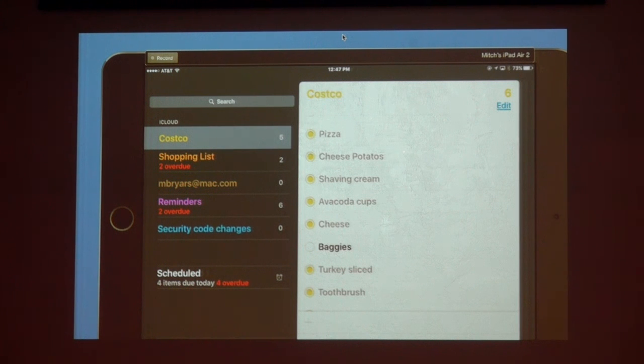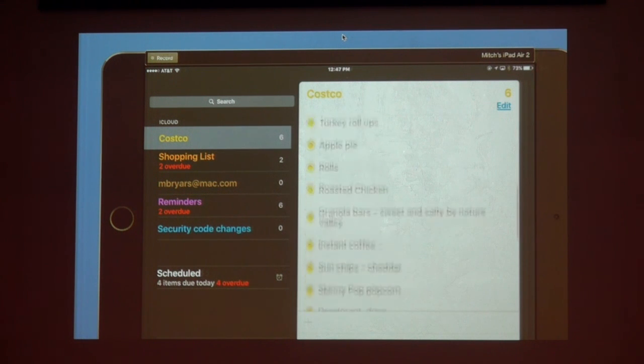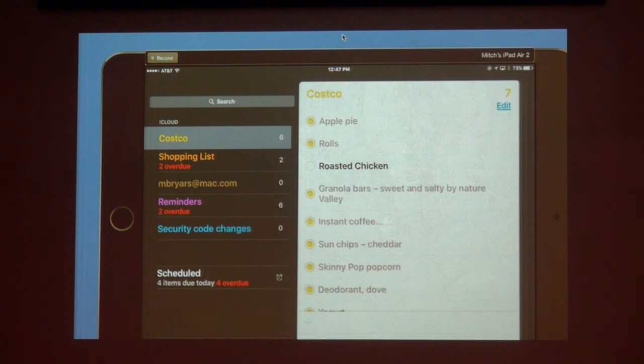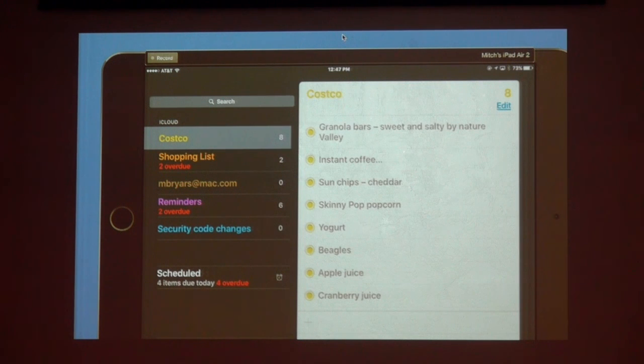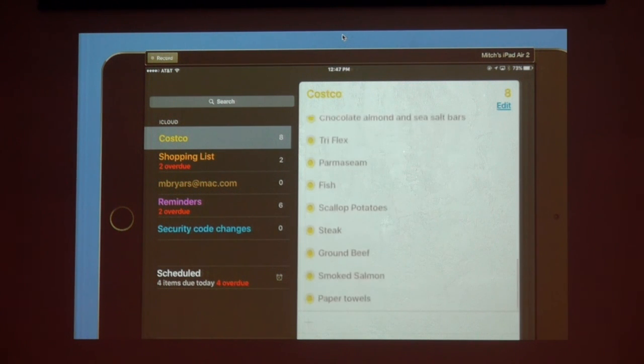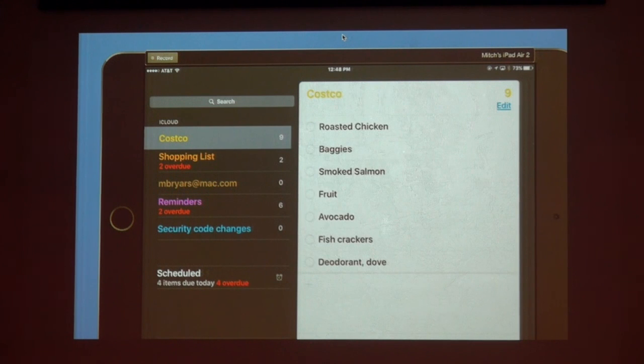And then at the bottom I hit hide, and I go down here and I've got a whole list. Oh yeah, I want one of the roasted chickens. And yeah, I just did a check, I need some deodorant. So now I'm done with my list. I've gone through everything that we've gotten there in the past, and, oh, you want some smoked salmon. Then at the bottom, you can't see it, George's got it cut off, it says hide completed. So I go like this, and now here's my list. Yeah, I do that all the time.